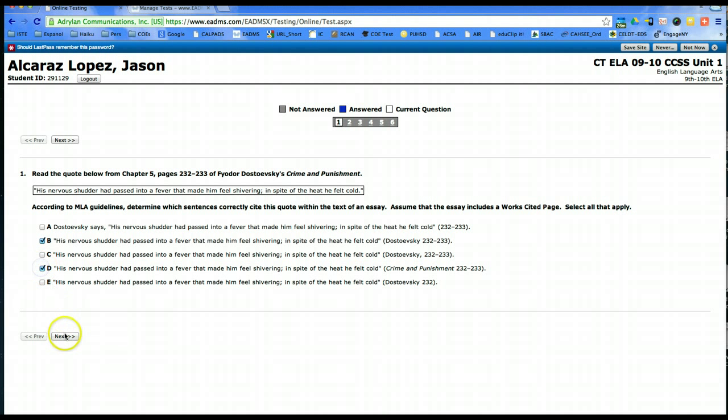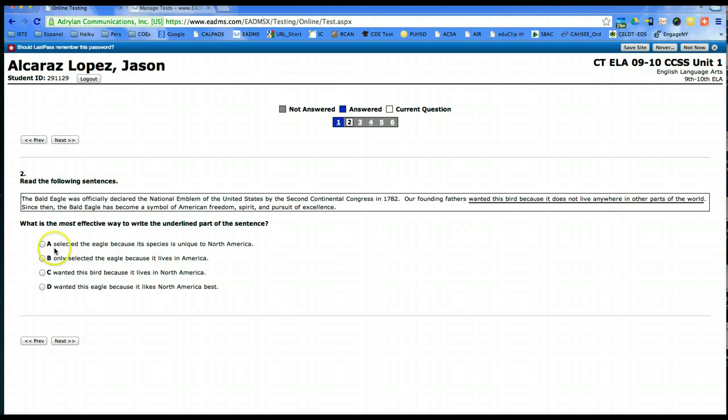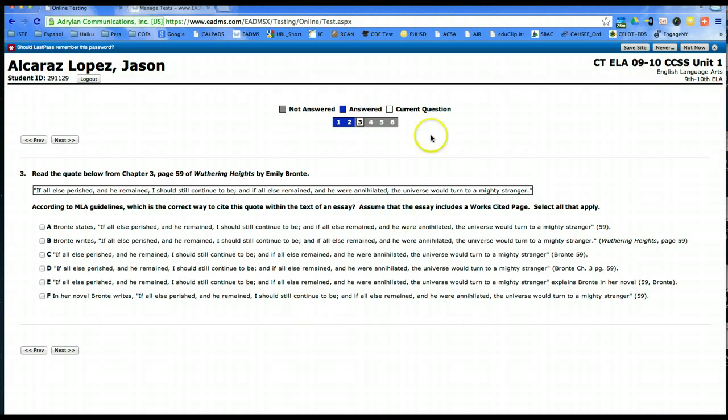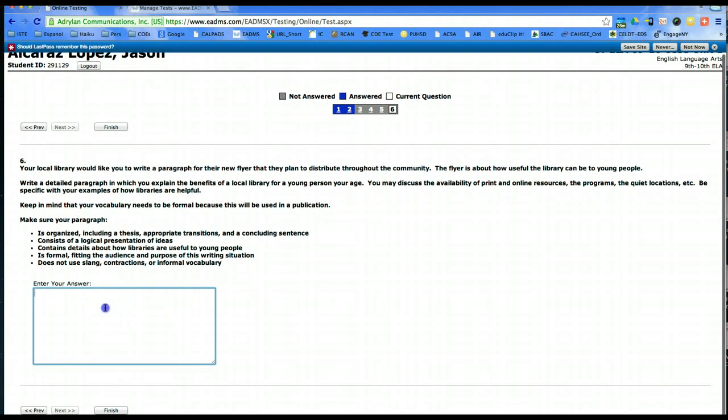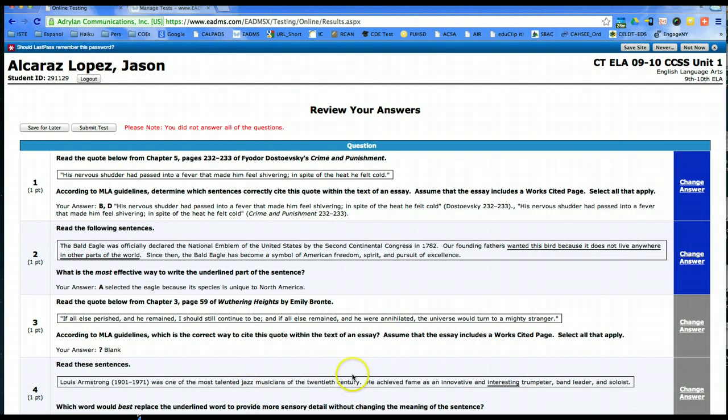our questions are here. Student can move around from question to question. Here's a constructed response where they type in the answer. Then when they're done, they hit finish.